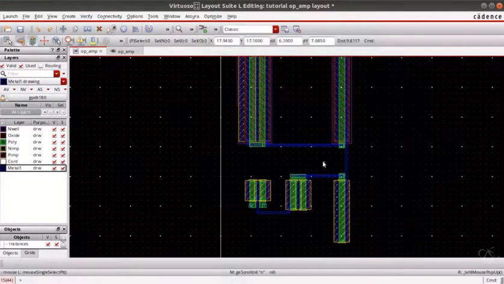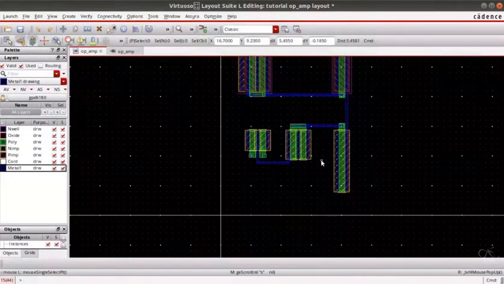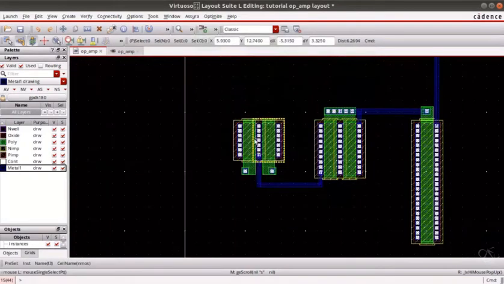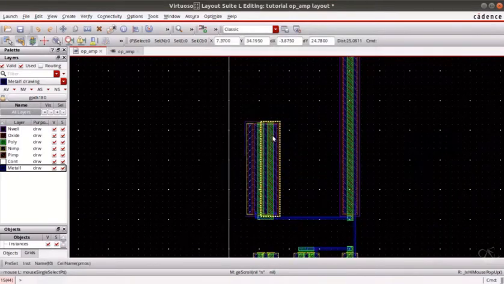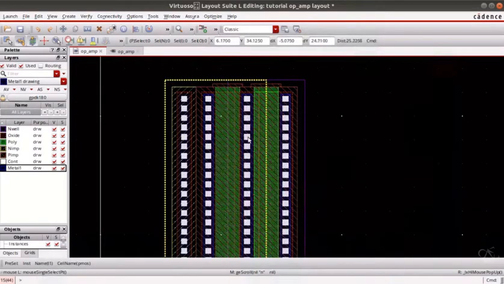And now we are left with the VDD and VSS connections. So let us go ahead and mark which is VDD here. So this center is VDD and also this is VDD.